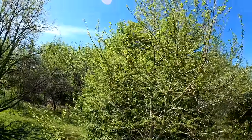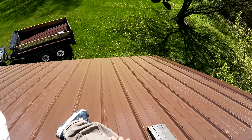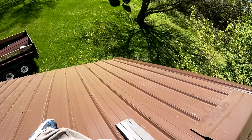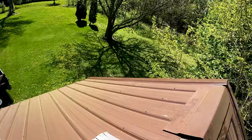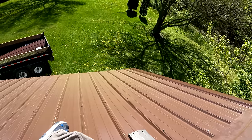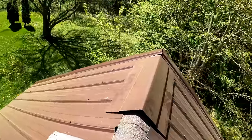All the trees just popped leaves, and there's pollen all over the panels. But on a metal roof like this, with this pitch, walking on it's virtually impossible anytime. So try to avoid that at all costs. If you're doing less of a pitch, you can definitely walk on it, but I don't know what pitch this is, but there's no way I'm walking on it. Not without some sort of special shoes or something.